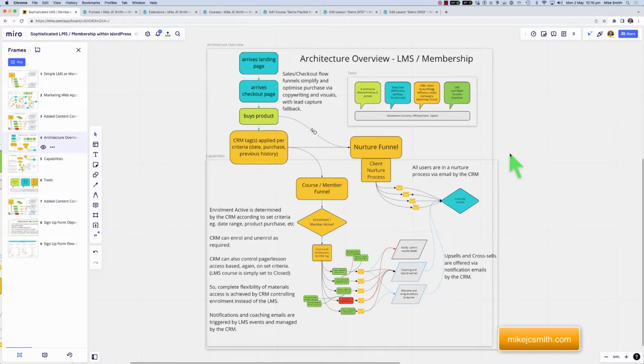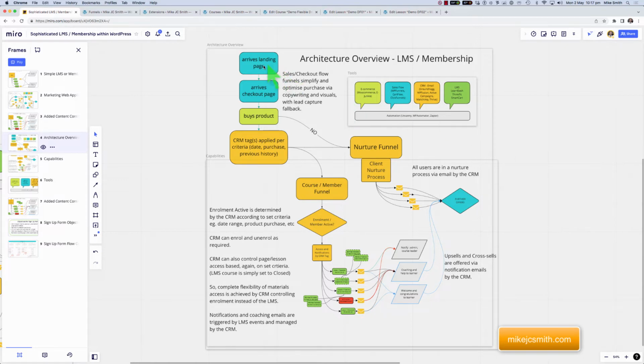Firstly, let's zoom out a little bit and see what happens to cause the person to be enrolled in the first place. And we're going to introduce the concept of a tag, which you may or may not be familiar with. Tags allow us to add a flag, called a tag, to a user that indicates that they've gone through a particular gate, or they are of a particular category, or more specifically, they may have bought a particular product.